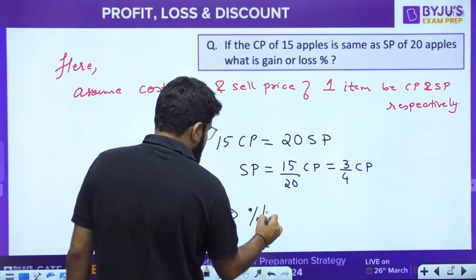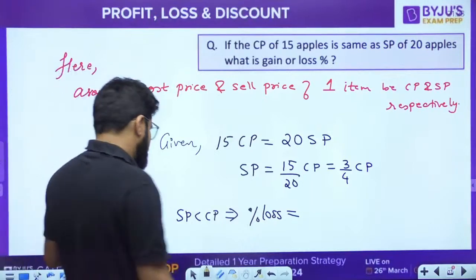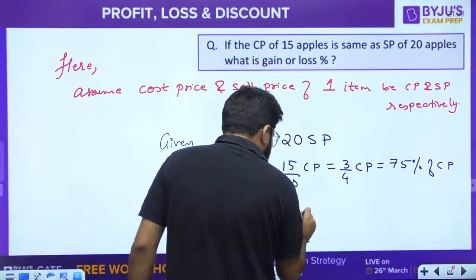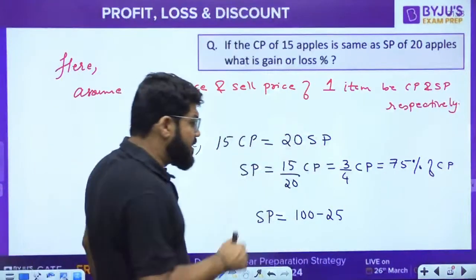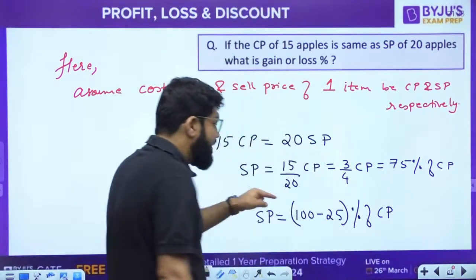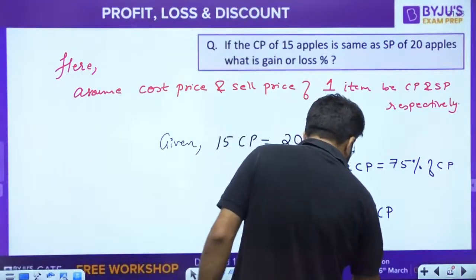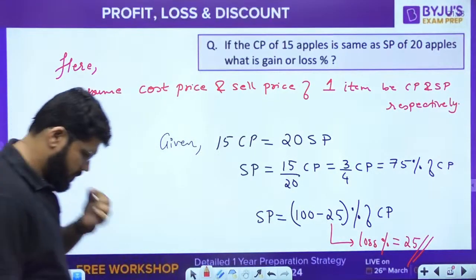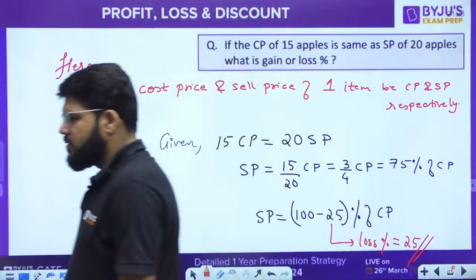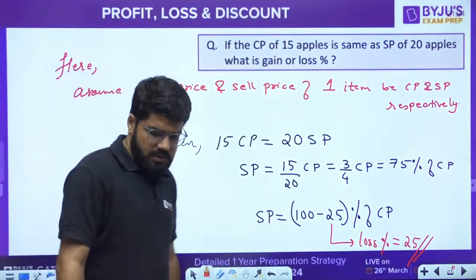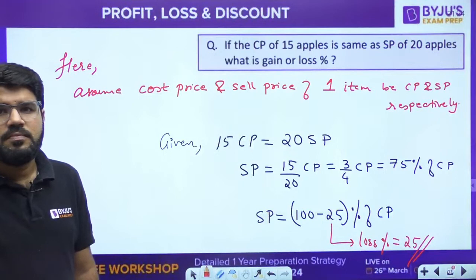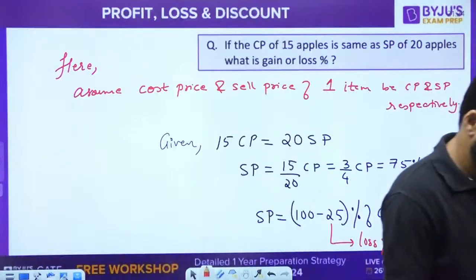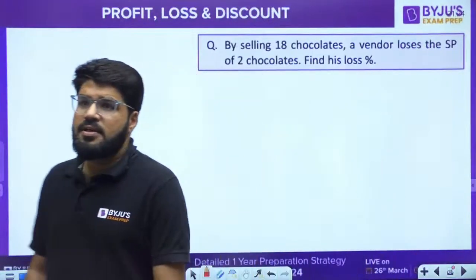So I have a loss. And what is the percentage loss? Let's directly write it from here. 3/4 is how much? 75%. So selling price is 75% when the cost price is 100. 75 is below 100, that is why it is a loss. So it is 100 minus 25% of the cost price, 100 minus L percent. So the loss percentage is 25. Okay, moving ahead to the next, a similar type of question.